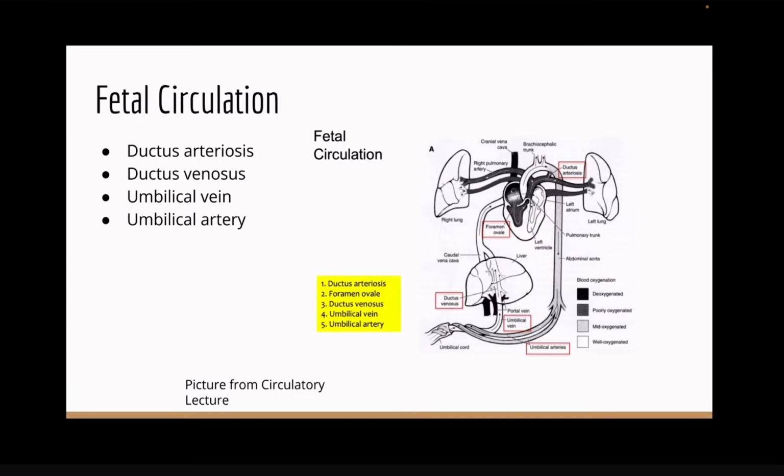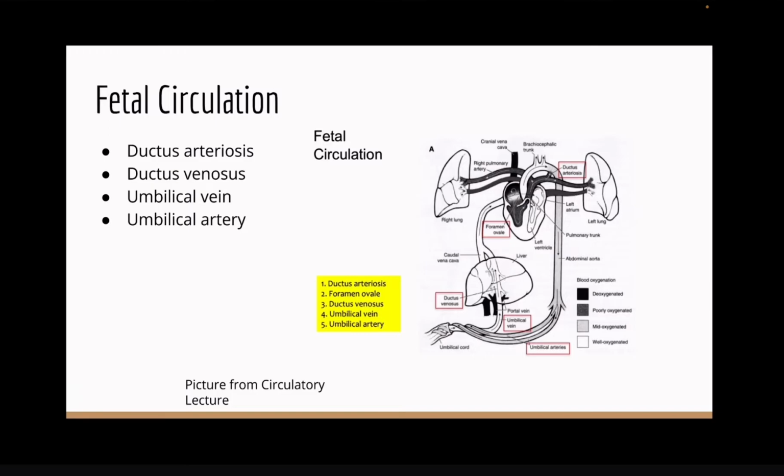One of these structures is the foramen ovale. The foramen ovale allows blood flow to pass the fetal lungs. Because the fetus is being supplied oxygen-rich blood from the mom, the fetal lungs are not needed to oxygenate the blood. The ductus arteriosus is a fetal artery connecting the aorta and the pulmonary artery. It allows blood to bypass the lungs before birth.